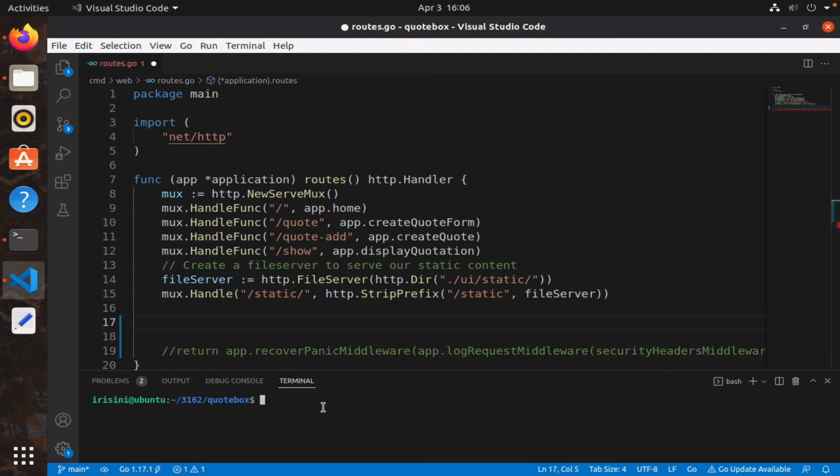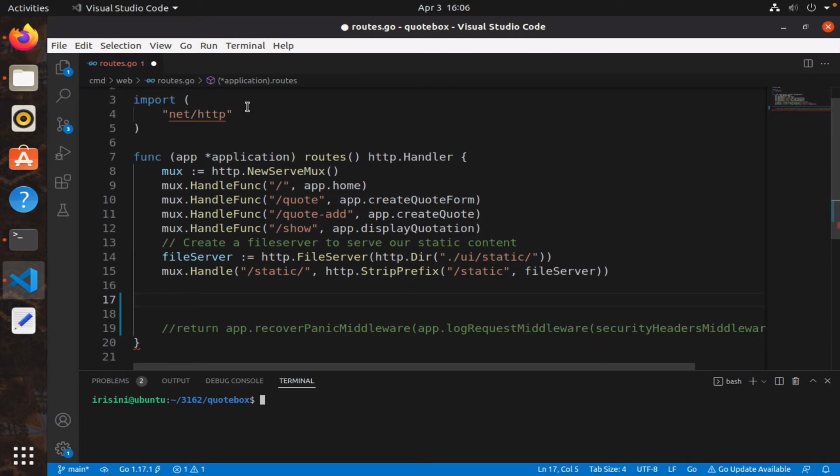Now, you need to install it. So this is how you install it. Go get github.com/justinas/alice at v1. I have already installed it, so we're good to go.